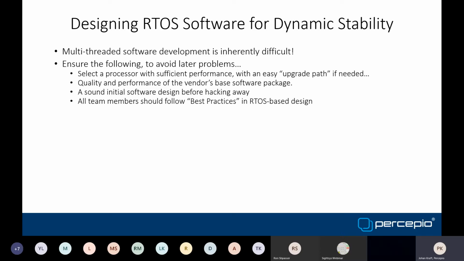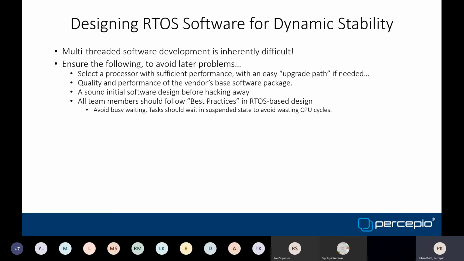There are a number of best practices in more detailed software design. It's important that the team members are aware of this and follow this throughout the project. If someone starts doing things their own way, disabling interrupts, for instance, to protect a critical section, and other team members are not aware of this, it could seriously impact the system performance.